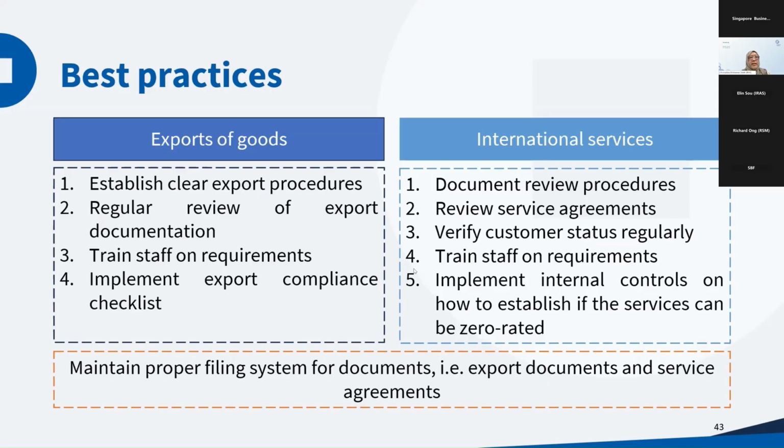Then also you have to ensure that your staff knows what are the requirements for zero rating. So for staff training, you can either send them for courses, or your staff can also refer to IRAS website for information on GST and download IRAS GST e-tax guides. So staff, they must be familiar with GST information, particularly if you are in specific business industry where there are unique documentation requirements or conditions that you need to satisfy.